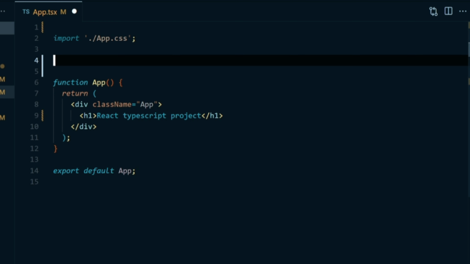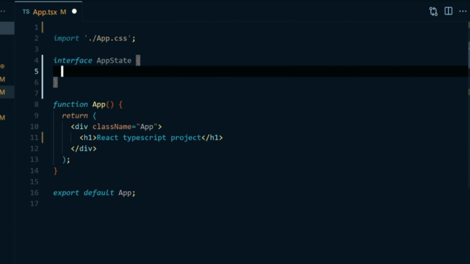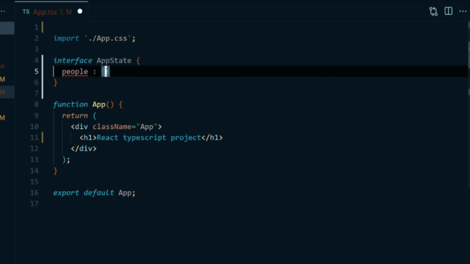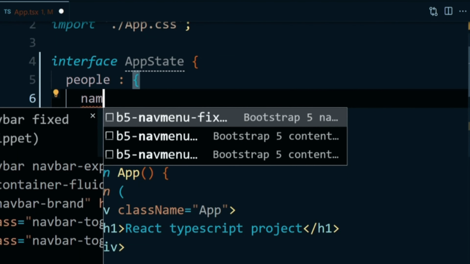When you write code, first we need to define type. In TypeScript, we define type in two ways. One is type and another one is interface. In my case, I will use interface because interface has a lot of advantages. The interface keyword came from TypeScript.